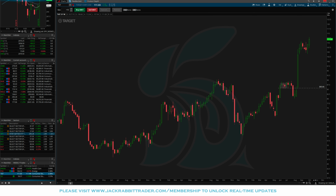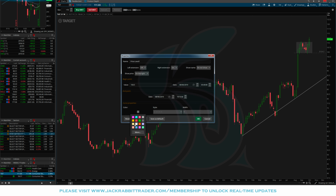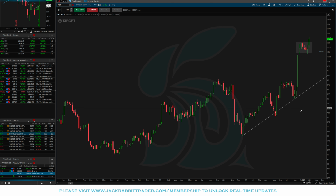TGT, okay, to me, this one's a little extended. If we clear this, here's your support, consolidation, breakout. Not saying it can't go higher, but if we look at it, the trend line's all the way down here at 92. To me, just a little extended on the move. Wouldn't really want to see that big of a position that high up in the range. If you wanted to come down and say 81 could be your support level, maybe I'd buy that. I'm right here, 88.67, maybe even is a better level. But I think there's better opportunities for our money out there, so I'm going to pass on that one.